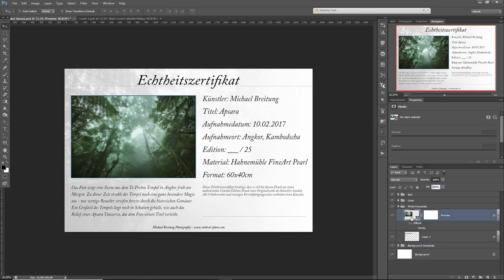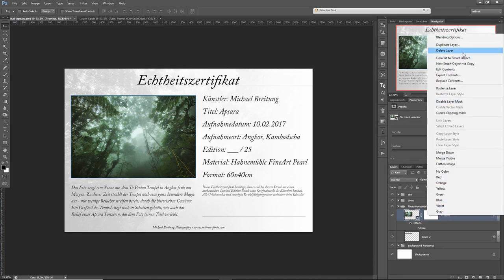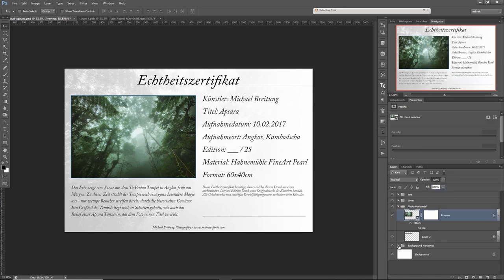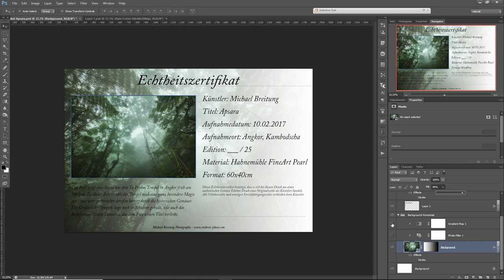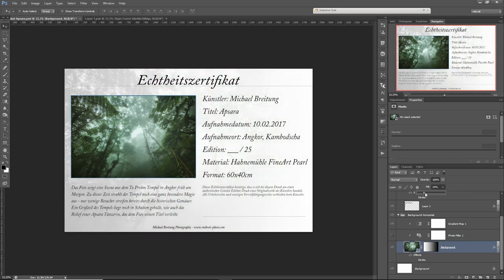So you have this original smart object, and if you right click on it, you can basically duplicate it. And this is what I did. I duplicated it, then I resized it to fill basically the complete background of this certificate. I put a clipping gradient map on it, which makes it black and white. So let's see the original. So it's just the same image. Then with this gradient map, it's black and white, and then I reduce the opacity.